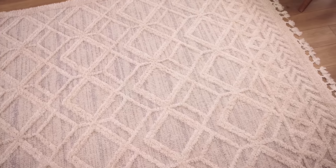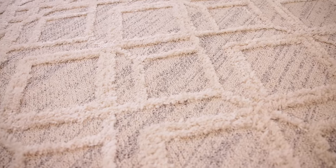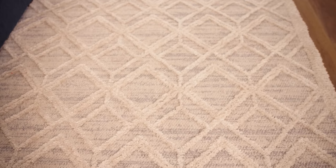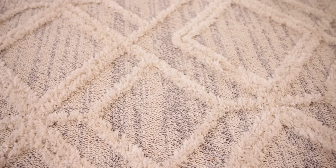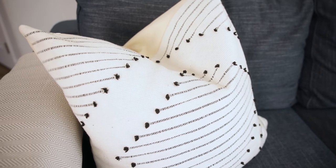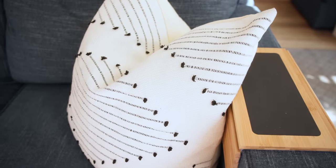I decided to accent the couch with a new rug. I searched for so long to find the perfect one — this rug was under $200 and it's so beautiful. I love the texture; it makes it less slippery for the kids running around and just looks so expensive. It's a lighter color but has touches of gray so it doesn't show stains easily. For the pillows, I have these amazing large down throw pillows — they give you that nice karate-chop look and come in a whole variety of colors, textures, and patterns. We have about 12 all over our house.